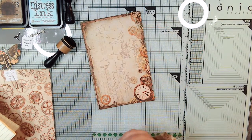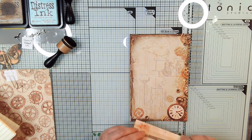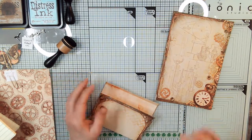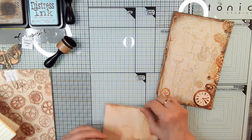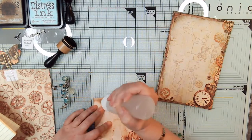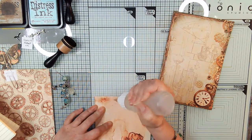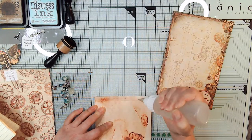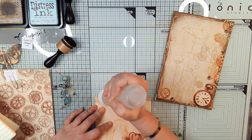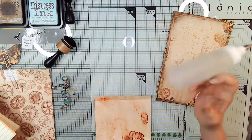Now, we're going to glue this to the page using the 1/2 inch flap right here. And then we'll be pretty much done. I told you it wasn't going to be very hard. Just make it look hard. You know what I mean? I am definitely going to put some ephemera on the writing paper itself. But I purposely picked a page you could write on, even though it's not technically a writing page. The image isn't that dark, but I think you could write over it. Goodness.